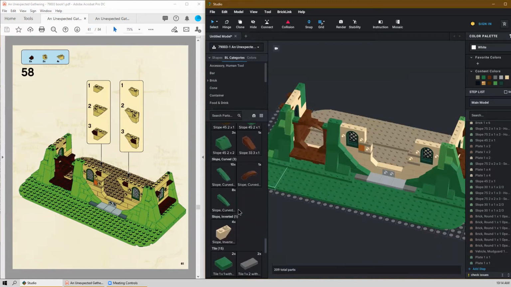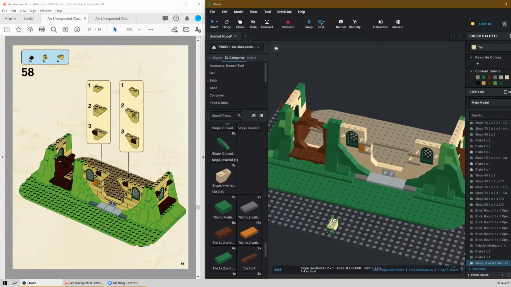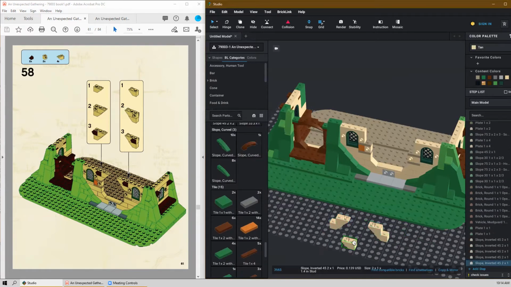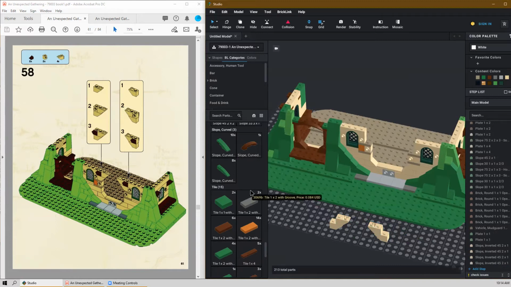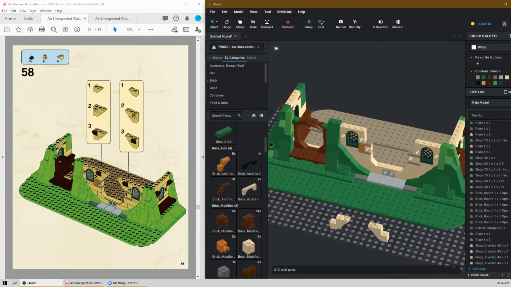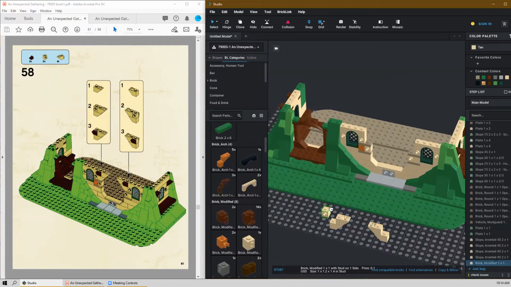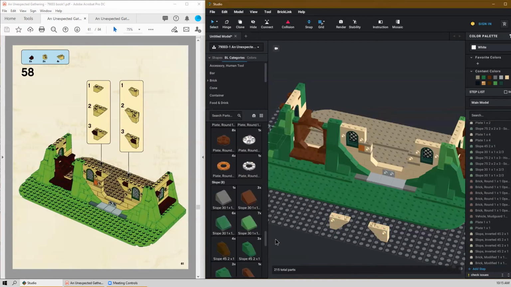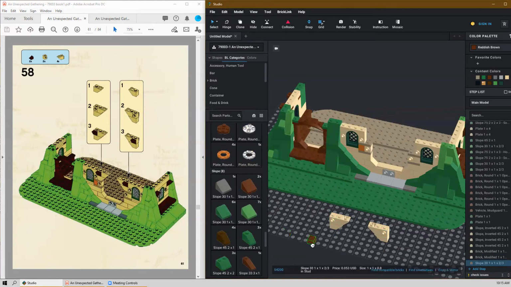Okay, so inverted slope. Let's try and build these, and then build this one like this, and build them together, but not together. Okay, so then they need, it looks like a one-sided modified brick, yeah, like that. So they each go on each side like that, and then we need the brown wedge slopes, these ones here. We flip it like that and have it go there and there.